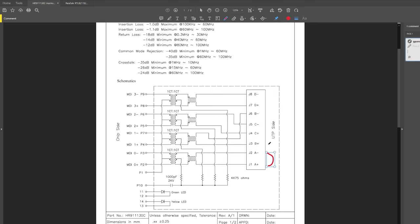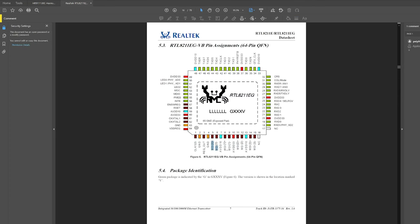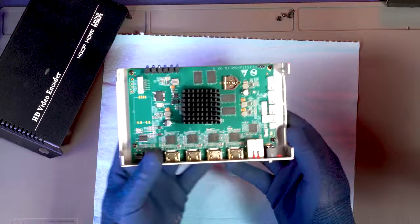So what happened here is 48 volts was sent directly to the transformer pins on the RJ45 jack, which overloaded the Realtek 8143 Ethernet controller, causing this device's main feature, network communication, to stop working.